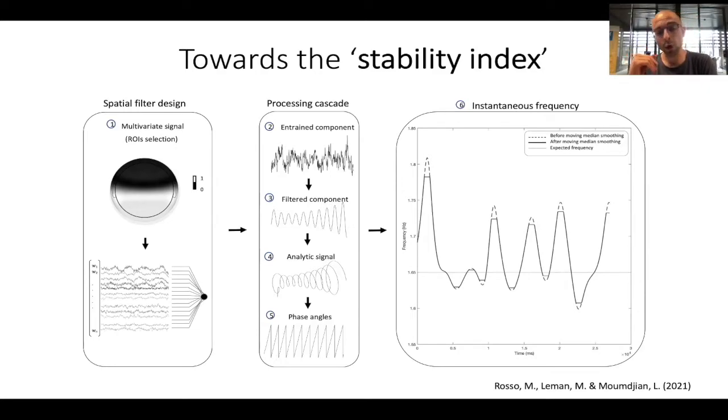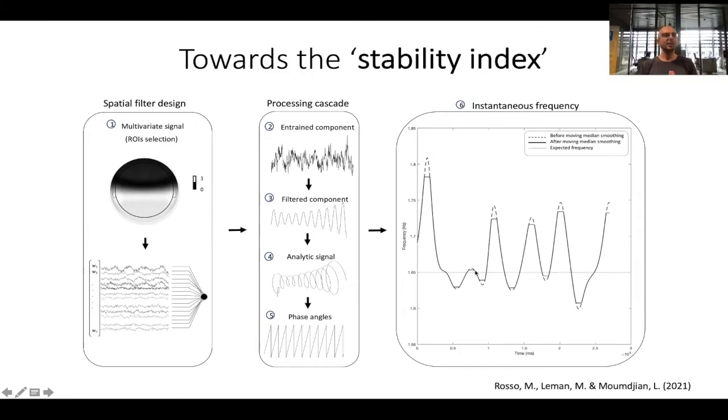Hence, based on the rate of change of the phase, we could compute a time-varying series of instantaneous frequency. The idea is that over time, the component would speed up, increasing the instantaneous frequency on a sample-by-sample basis, or slow down, but always fluctuating around the expected stimulation frequency, which, as I said, in this case was 1.65 hertz.